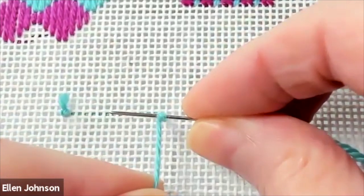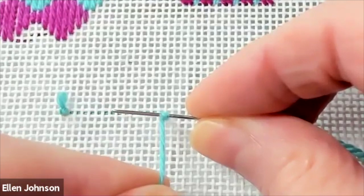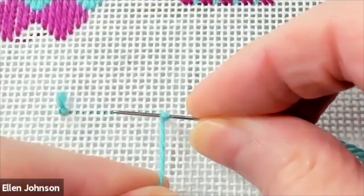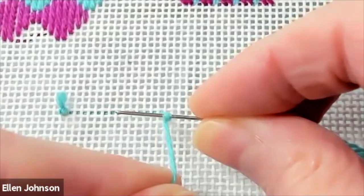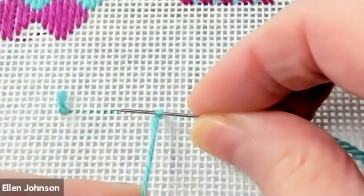A true French knot is only one wrap around the needle. Anything beyond one wrap is actually a bullion stitch, so that's a whole other stitch for a whole other video. But you see I've wrapped my thread around the needle one time.